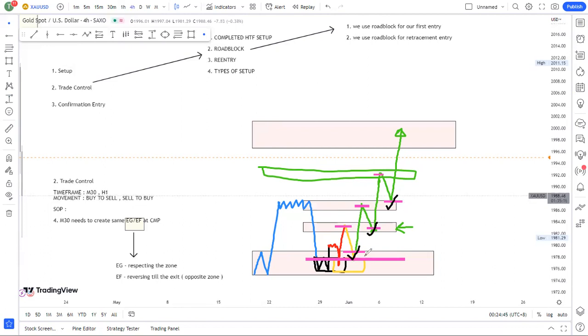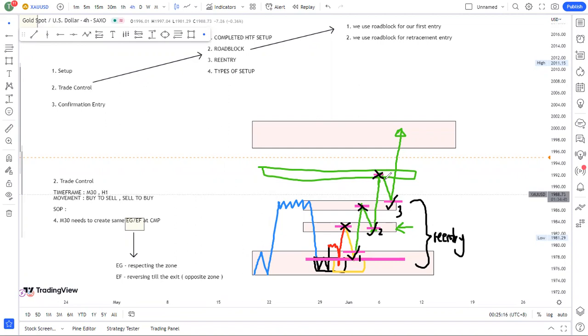And the ones that I take, which are 1, 2, 3, are actually the re-entry part. Yeah, and this one will be the first main entry. So do you understand it? Yes, these are re-entries, roadblocks. Yeah. And the one that I cross here is retracement, the one that we learned last night, which is retracement and continuous. Yeah. Okay, do you understand it?